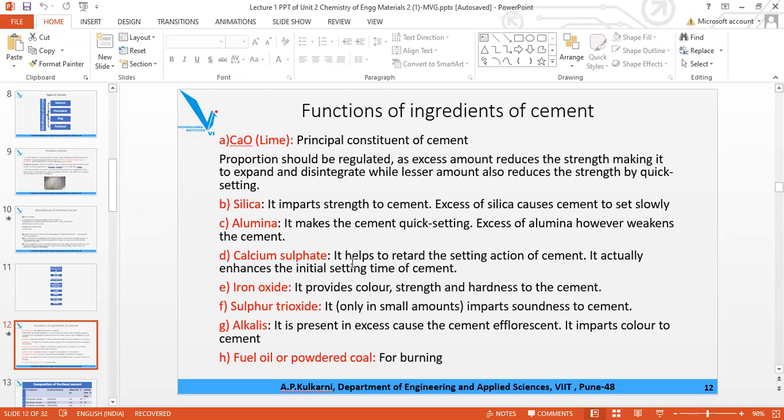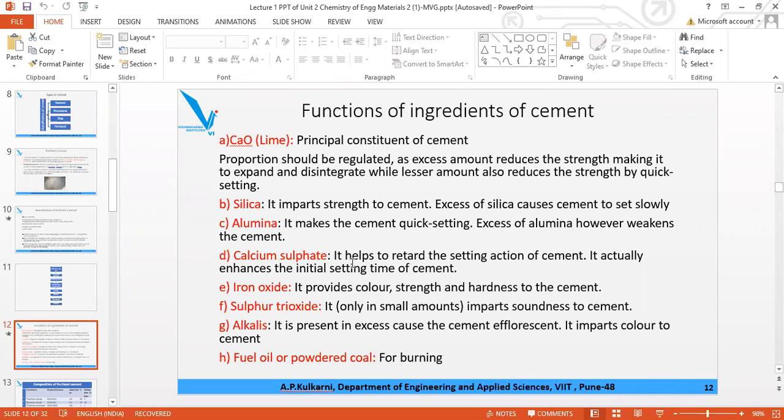If you add water to the cement powder, and it immediately turns into a stone-like mass, then you cannot apply it for the construction work. It is of no use. So that is called quick setting. But you should get some time to apply it for the construction work after the paste is prepared.